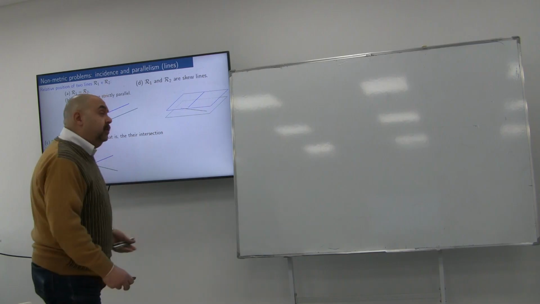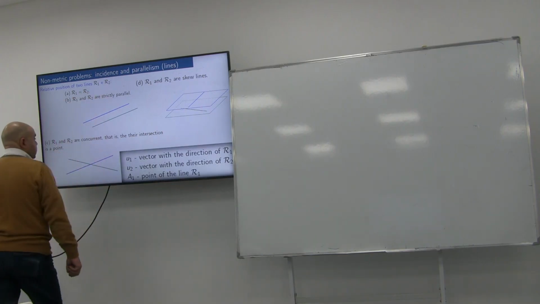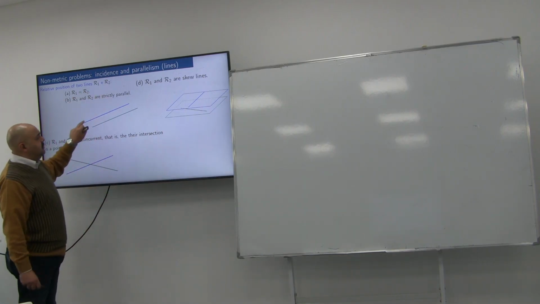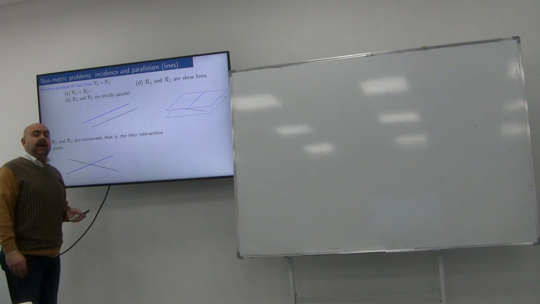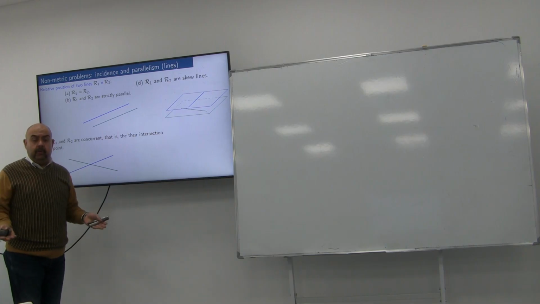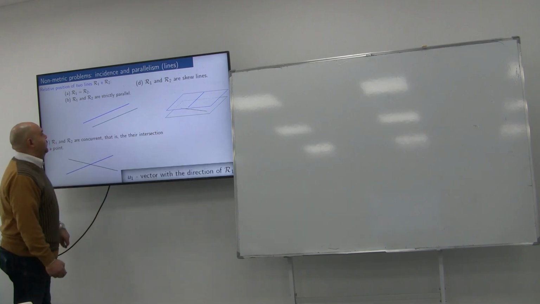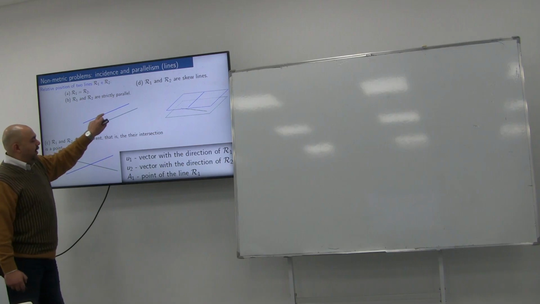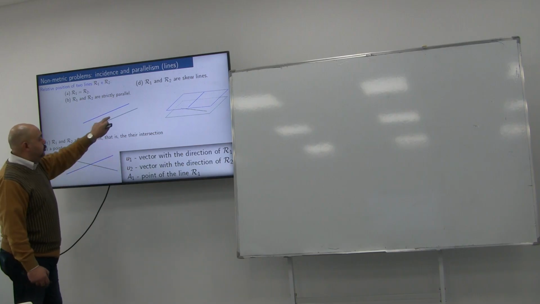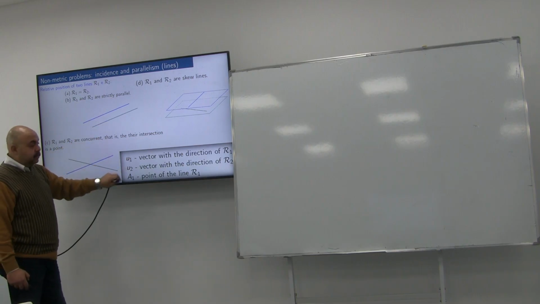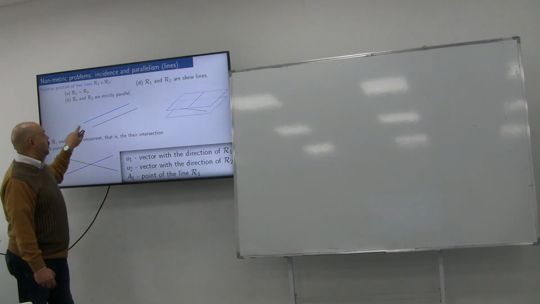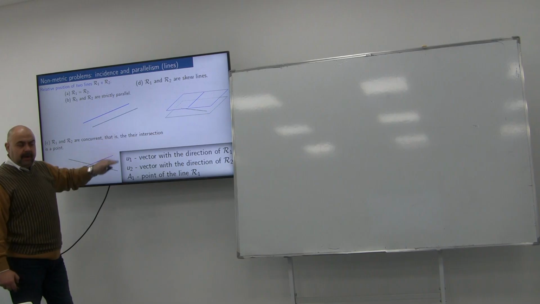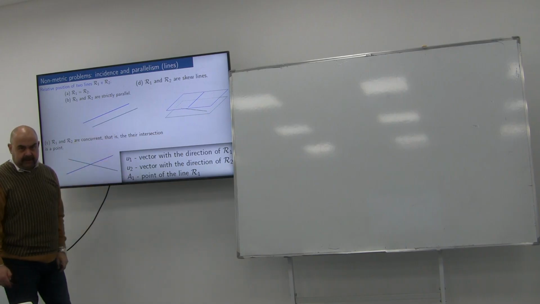So how to differentiate between these cases? If I said these straight lines are given, so you already know a point, at least on each one of them, and a direction vector, so you already can form its equation. So if I say that R1 will have a vector U1, R2 will have a vector U2, and the point A, I will say it belongs to R1. So the blue line is R1, and the point A belongs to it.